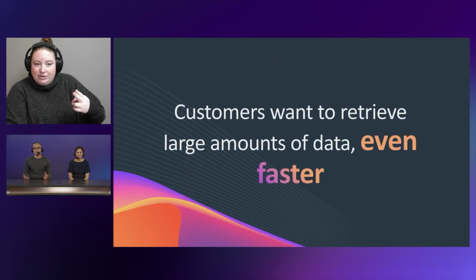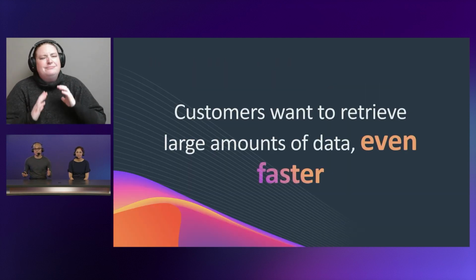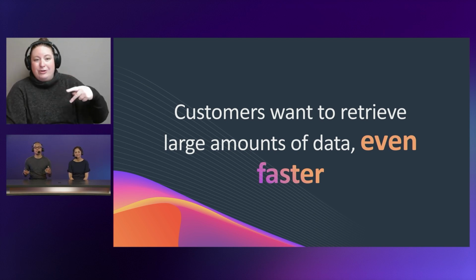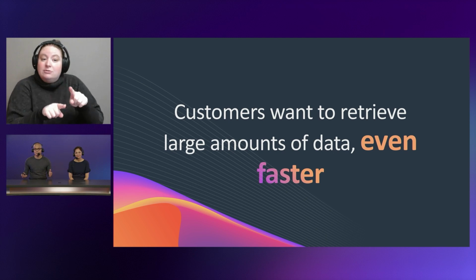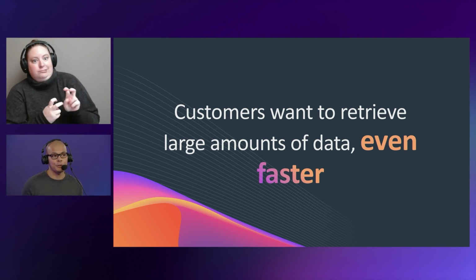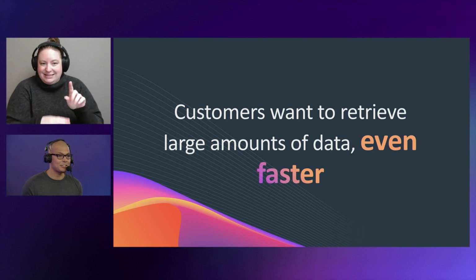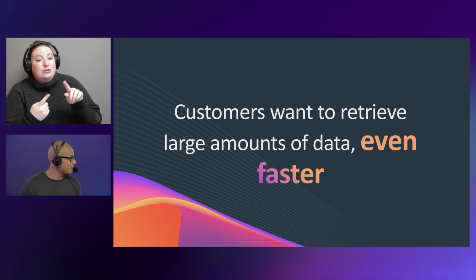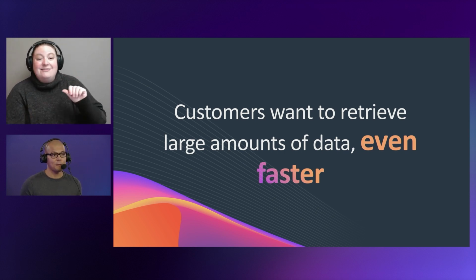Customers loved it when we increased S3 Glacier restore throughput by 10 times. But we also heard when you said that you wanted to get out data even faster so that you can quickly respond to your business needs. And as you know, 90 to 95% of the AWS roadmap is determined by customer feedback. So we are taking S3 Glacier restore performance a notch higher.